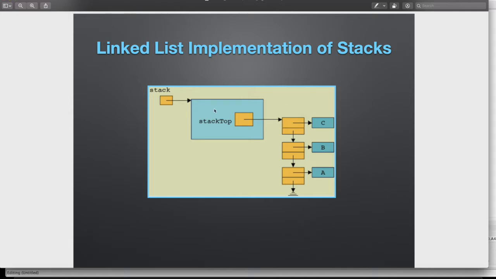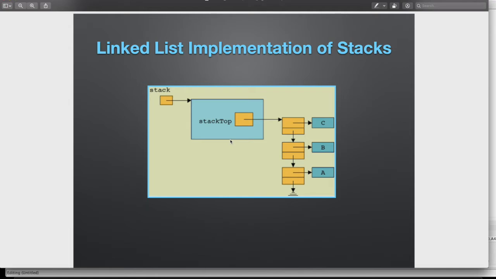And here is some example. You can see a linked list here. And here's your top, which is front of linked list, and some other values. So when we work with linked list of stacks, we can only access top just like we did with array. But in this case, the top is front value, front node of linked list.